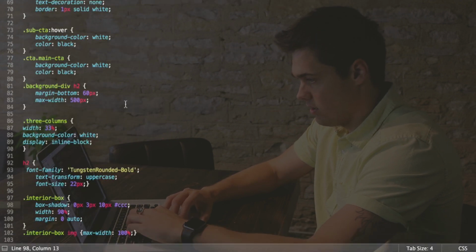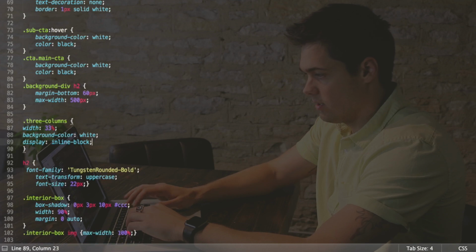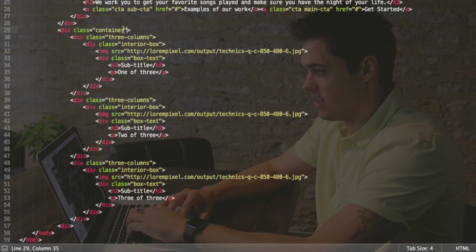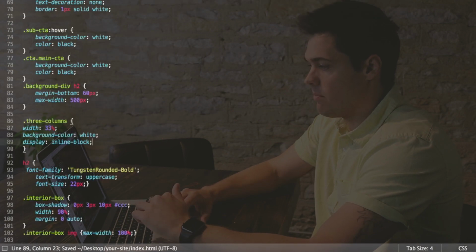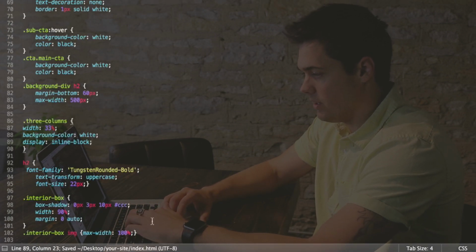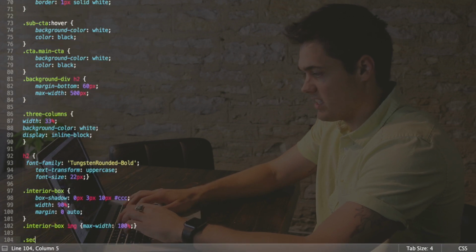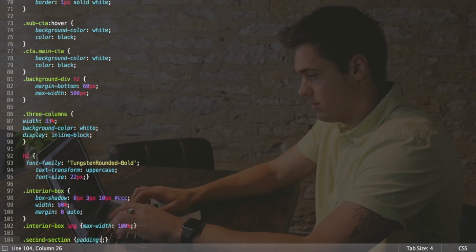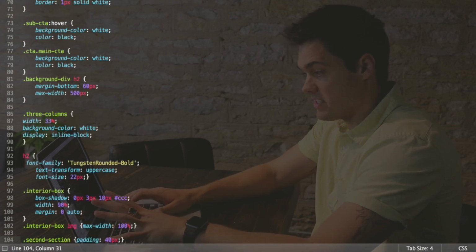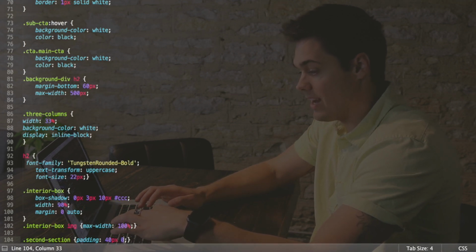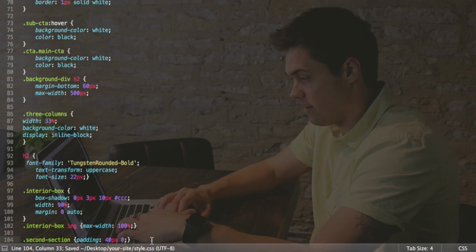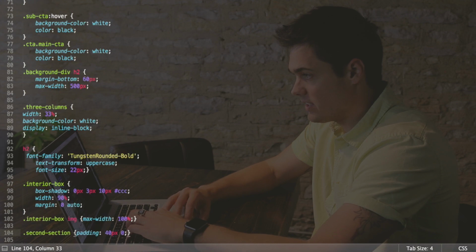Actually, you know what, I'm going to add a class to container and say second section, and instead of adding a margin to the top, I'm going to do it in a little bit more clean way. Say second-section, padding 40 pixels on the top and bottom, and then 0. I don't want any padding on the interior of that section. I'm going to Command S, and then one last thing.